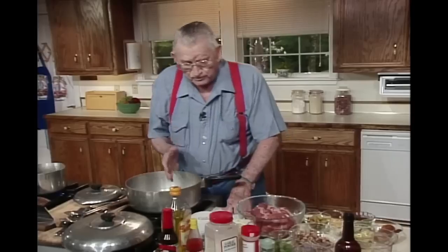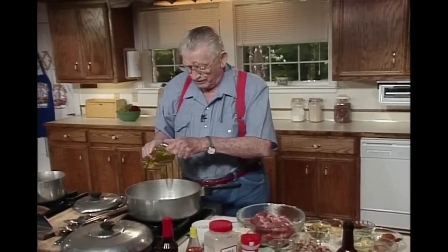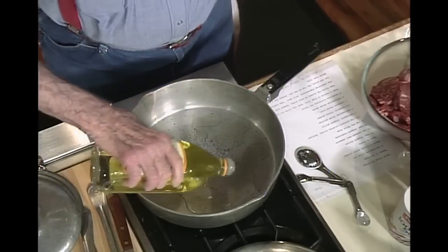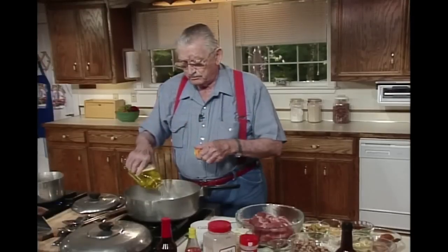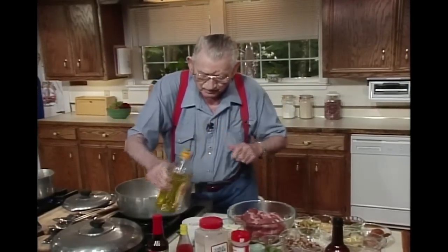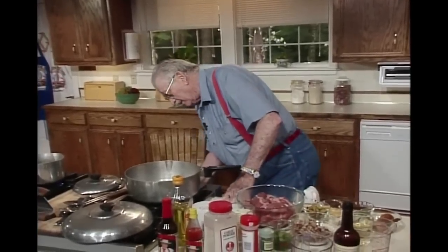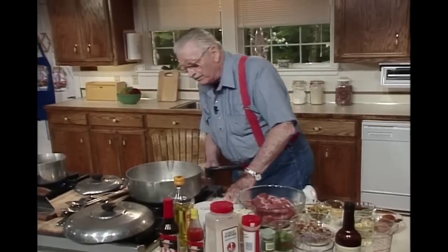Now, into this, I'm going to put 2 tablespoons full of olive oil, maybe a little more than 2 tablespoons full. No question about that. But I've got to put the 7 steaks in here. That's about 2 tablespoons full. I guarantee you that. Now, I'm going to turn the fire on. I got to put the fire on a medium, medium hot heat. Let's go here, fire. That's on medium.